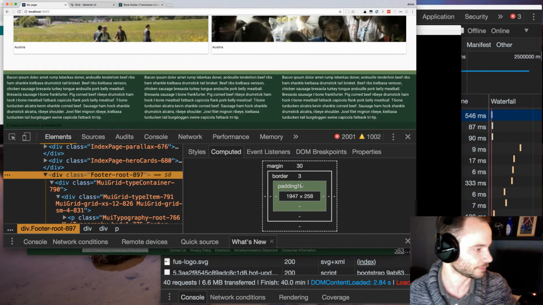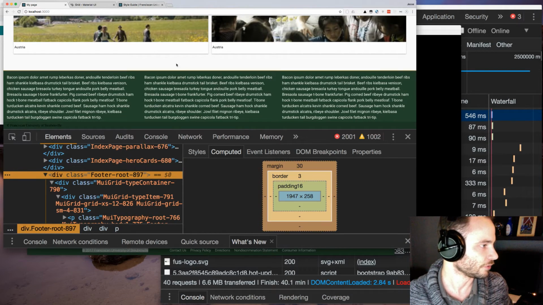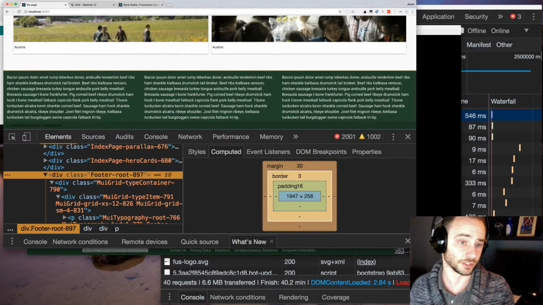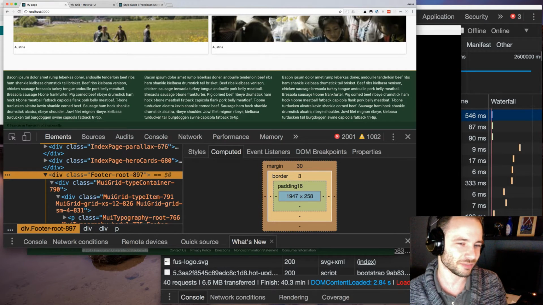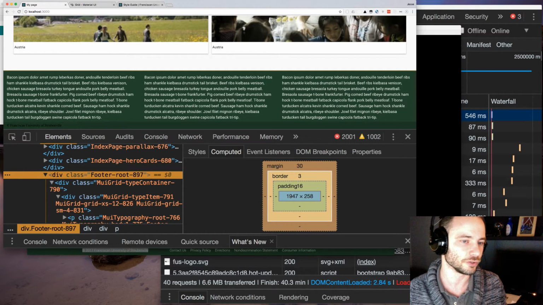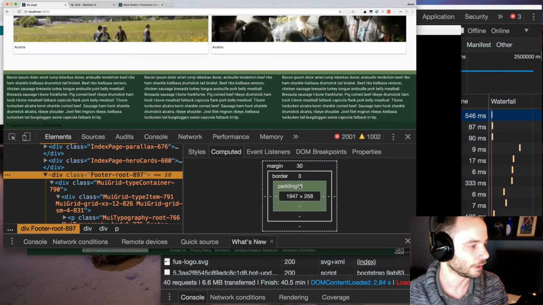So that's why sometimes we go with a margin, sometimes we go with padding. So it just kind of depends. If you're using a div that doesn't really have a background color, you can use margin and padding interchangeably. The user won't even know, if you have no background color in all your divs that you're trying to space out. If you do have a color, though, then it becomes a lot more important whether you use padding or margins.